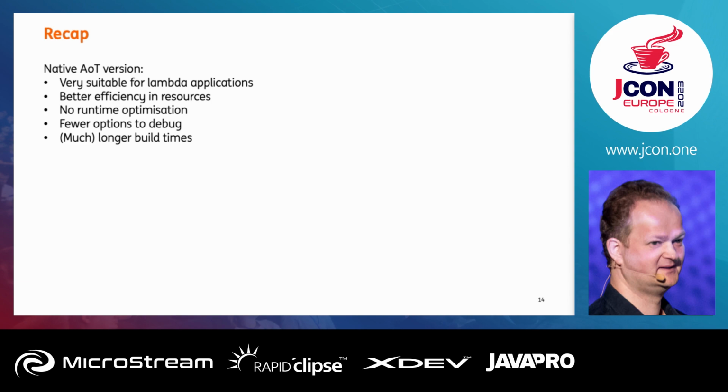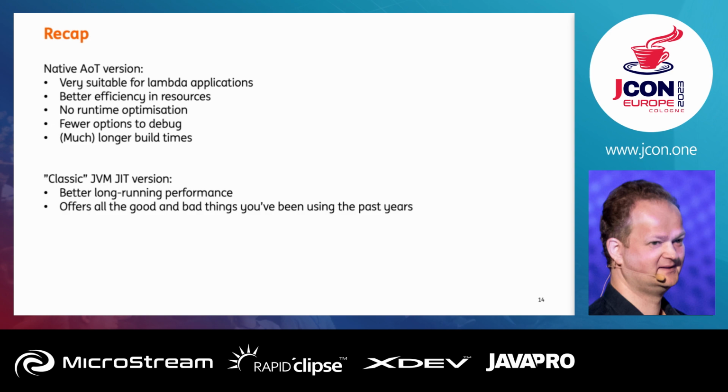Another thing to keep in mind is the debuggability. That's a bit less, as just mentioned. So you do lose a lot of the JVM stuff. You can't just connect to your JVM anymore because it's not there. The debugging is there, but limited because, again, you have a native application. So it's almost like debugging a compiled C application. And the build times, as you could see in the demo, are quite long. And there's no possibility at the moment to really improve upon that, unfortunately. So that is something to keep in mind.